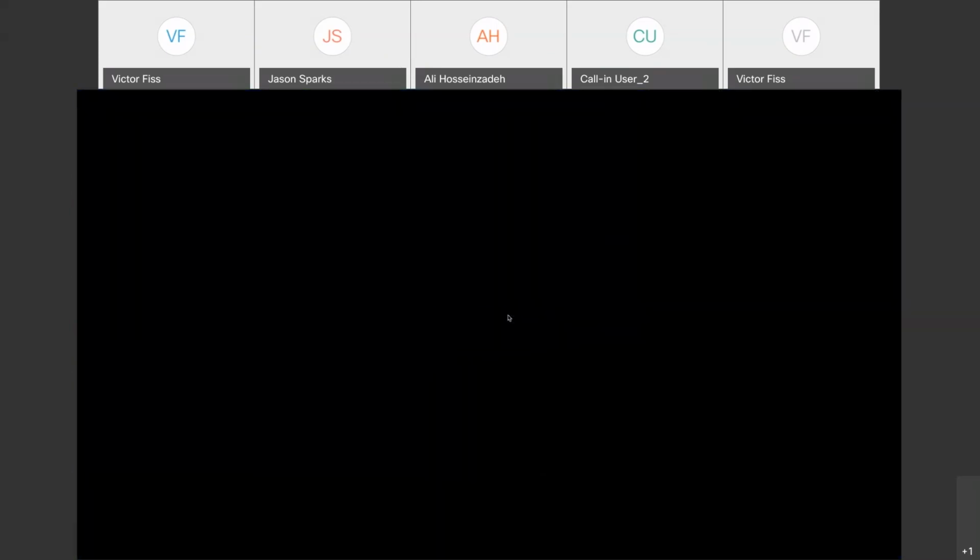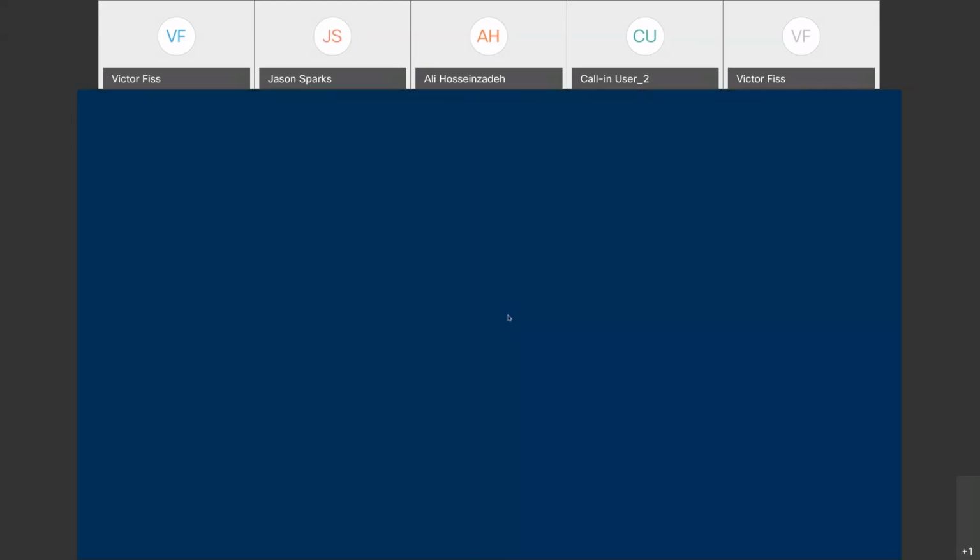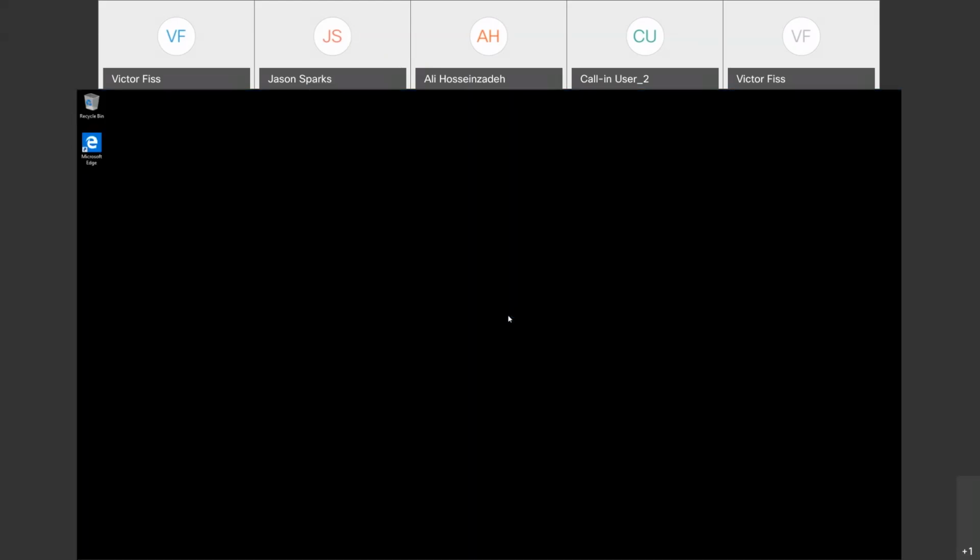So look, now we have here a black screen, which means the VDI is now loaded and available for us. It's loading my profile. In this case, I'm using FSLogix. And it's completing the imaging process that will gather my files to this particular desktop.